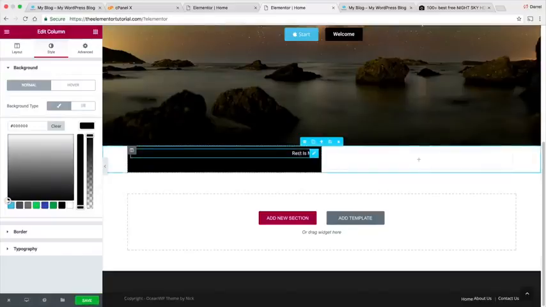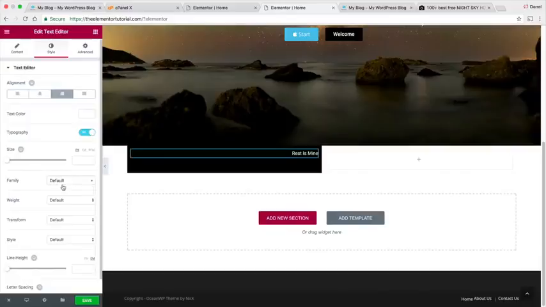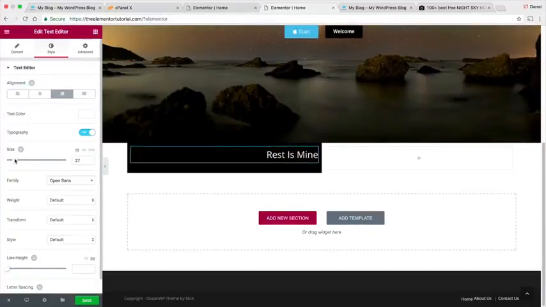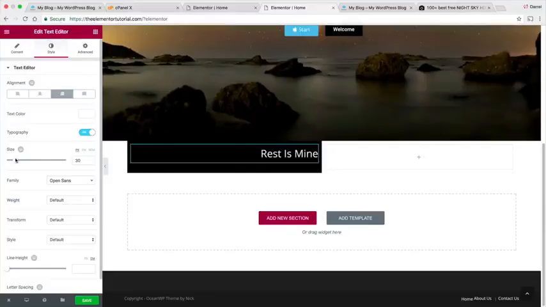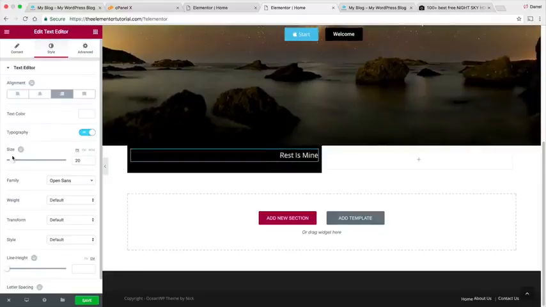So I'm gonna click on this right here, which is the text module. I'm gonna go to style, change the typography to something like, I think I was doing open sans. So the open sans. And then right here, I want it just a little tad bigger. Maybe we can have it at, let's see what we have it at. Is that good? That's good, 20, 29, or let's do 20. 20, there you go. 25, let's just do 25. Or no, 20. Yeah, I'm a perfectionist.